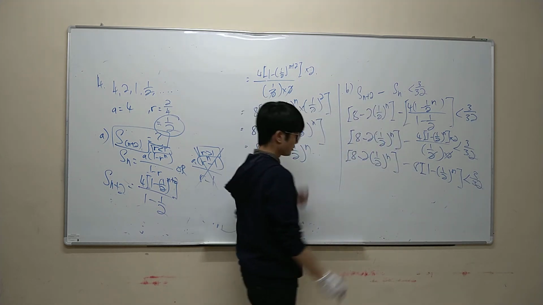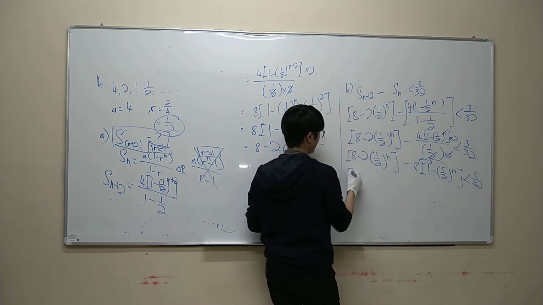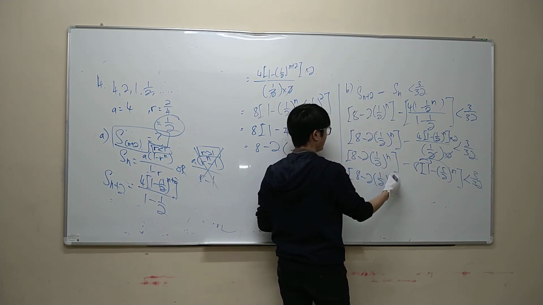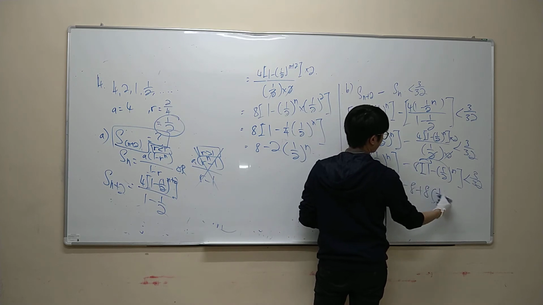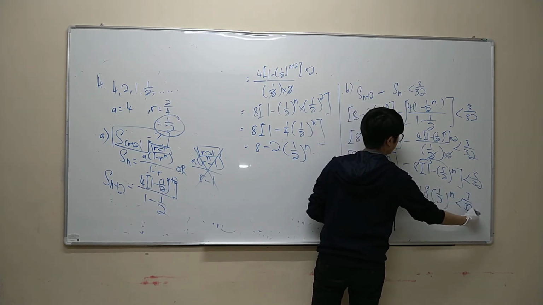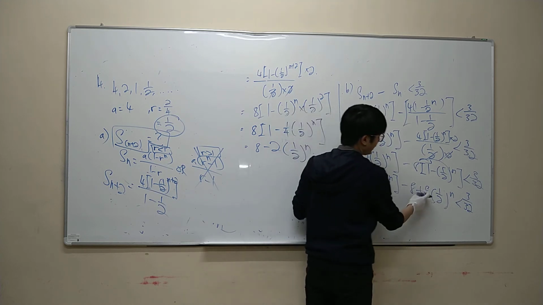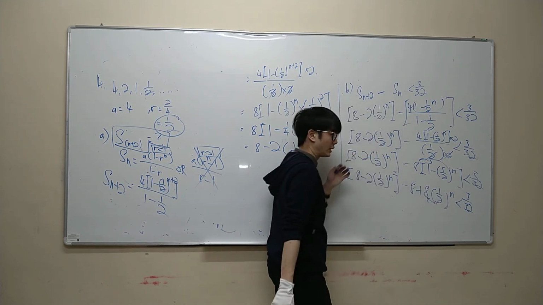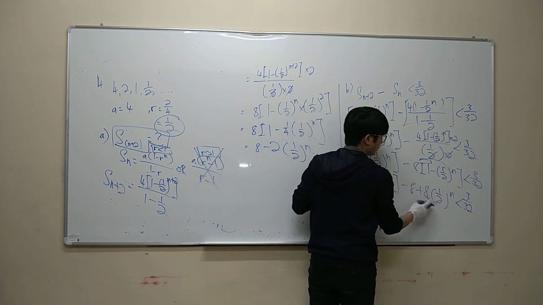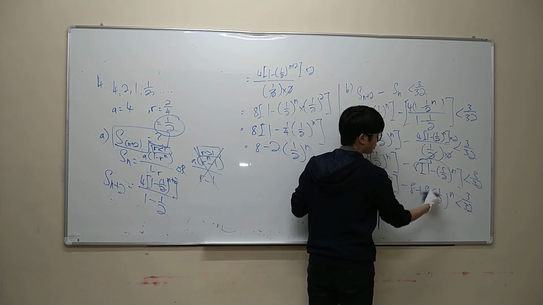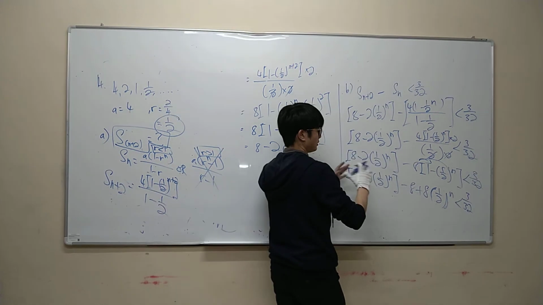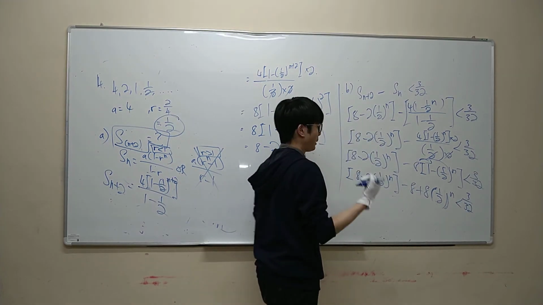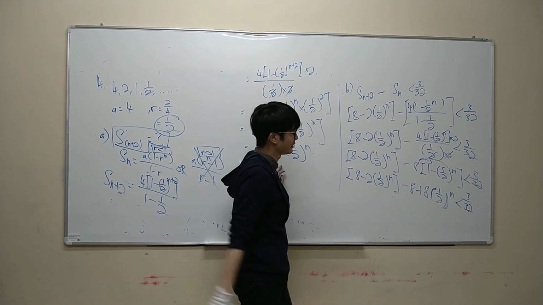Now what do I do? Multiply in. So it becomes 8 minus 2 bracket 1 over 2 power n, minus, this one is negative 8, negative times negative is plus, and then the 8 you have to write in front, 1 over 2 power n, smaller than 3 over 32. Can I multiply the 8 directly with 1 over 2? Cannot, because the 1 over 2 has a power. You cannot mess with it, you have to write the 8 in front. You cannot just multiply inside, because it is protected by the power.